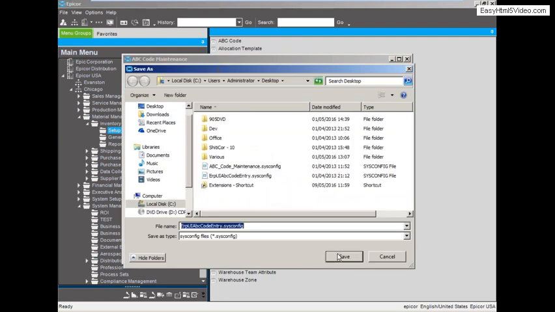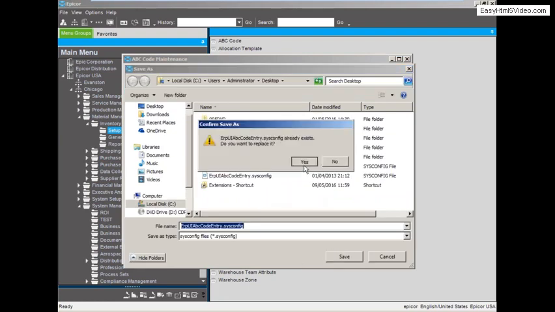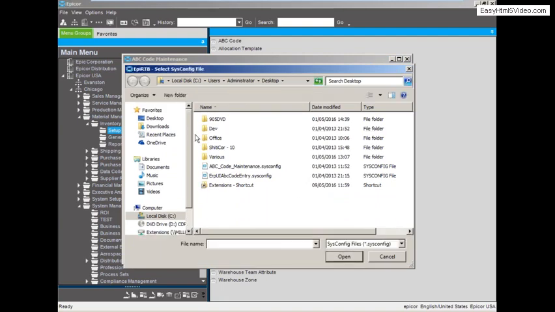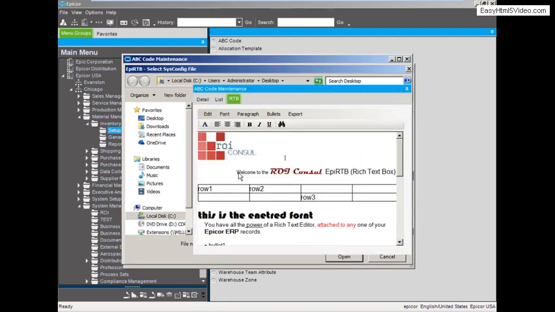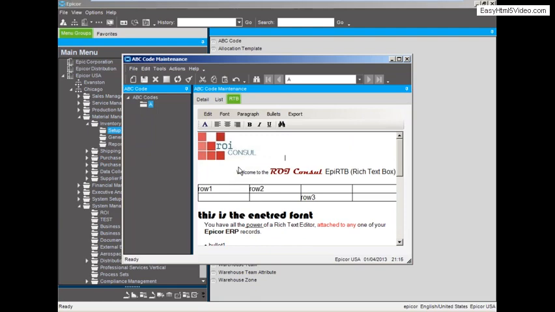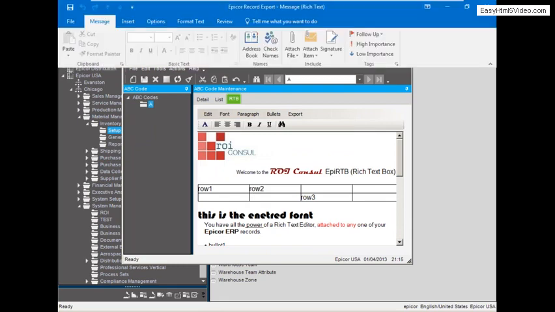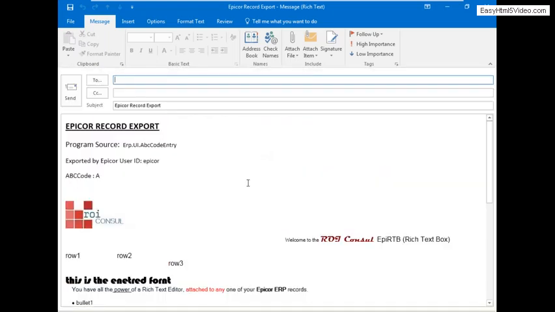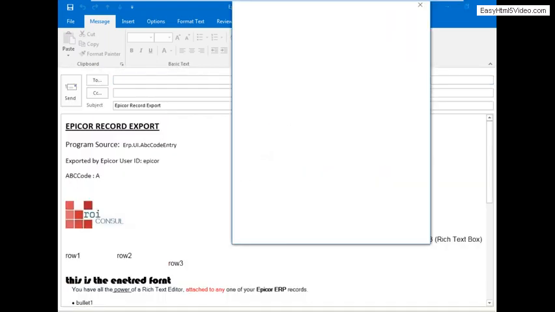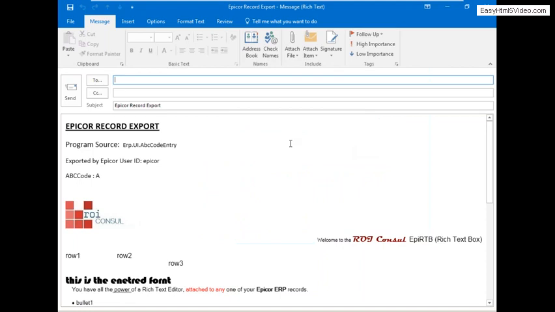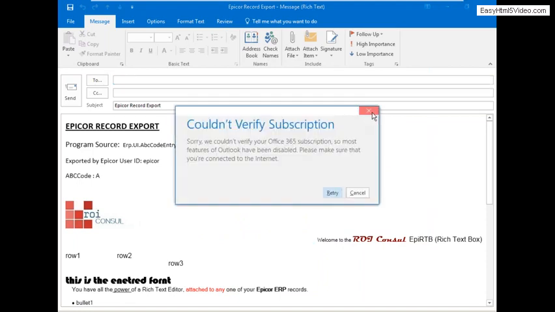Okay, so on our desktop we want that sysconfig file. Select that sysconfig file. Our email should be generated. And this sysconfig file should be attached to the email, so it's embedded in the email.